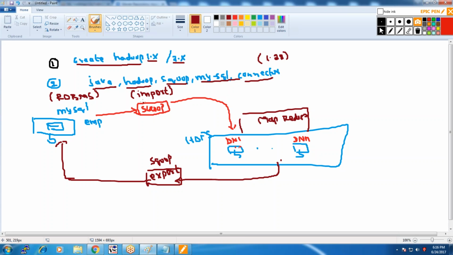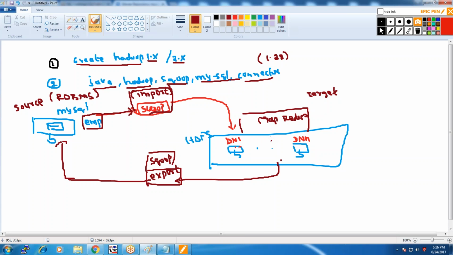So here we are now going to discuss the utility of Sqoop import and Sqoop export. Using Sqoop import, we have created an employee table in your MySQL, and we are going to import the employee table content using Sqoop from this MySQL RDBMS source. This is your data source, and this is your target. Your HDFS is your target. Using Sqoop, the data is going to be crawled from this data source and placed into the HDFS.